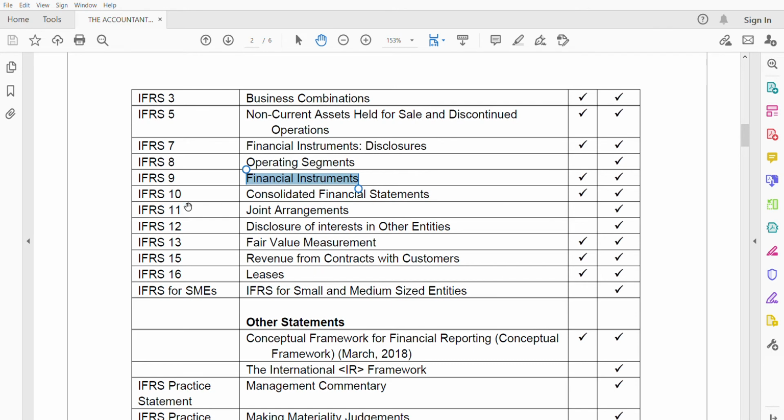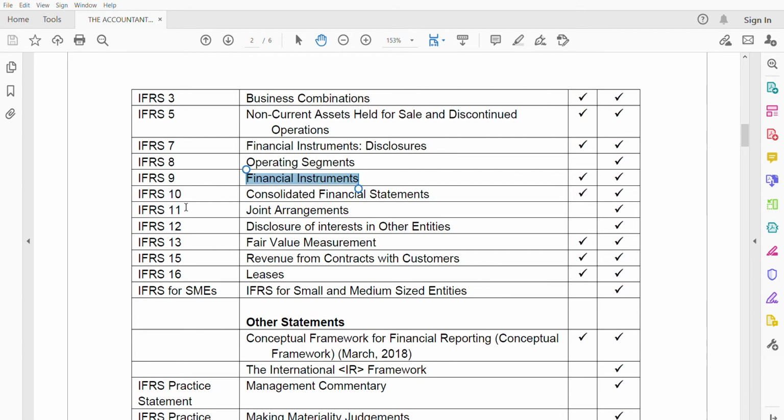Okay, so let us go to IFRS 10. Very important, IFRS 10, consolidated financial statements. You will definitely be asked a question on consolidation, so you have to be prepared for it. Some standards do not always come, but it's good to learn. Like joint arrangements might not come, but it might come also, and if it comes, it's for a big number.